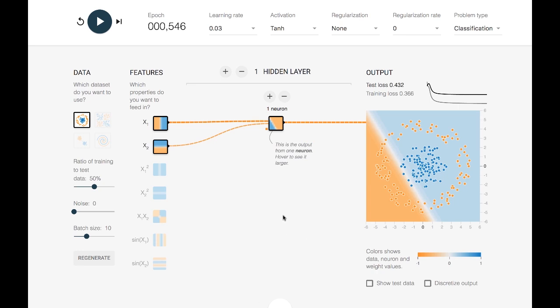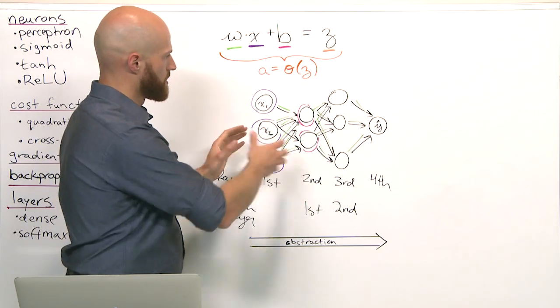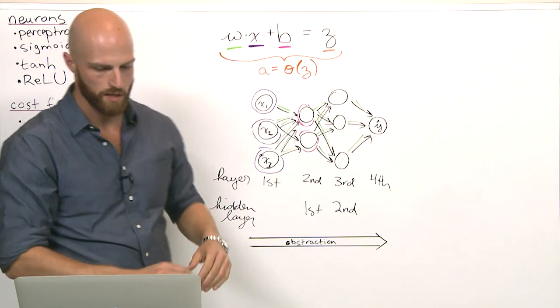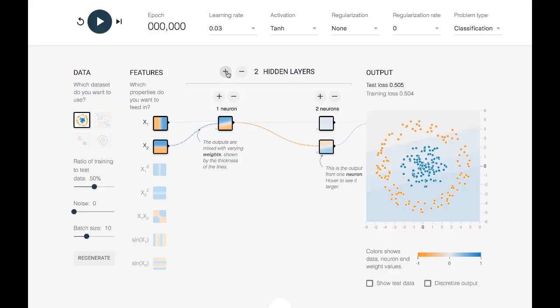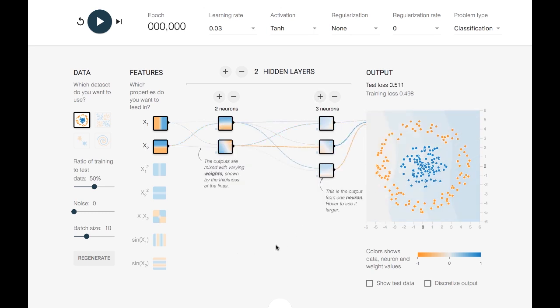So let's make this a little bit more complicated. Let's make it look exactly like this network here on the board. Well, except that we're still going to leave it with two inputs, but let's have two hidden layers. So now we have two hidden layers, and our first hidden layer here has two neurons, so let's add one more neuron. And then our second hidden layer here has three neurons, so let's add a third neuron to that second layer. And then our output, still just a single output. We only have one class, 1 or 0, that we're trying to guess here.